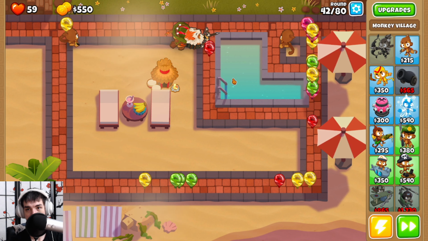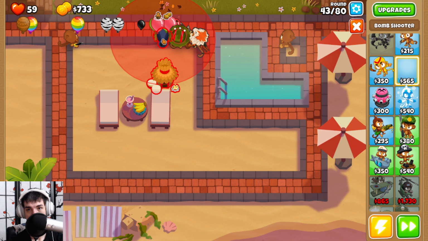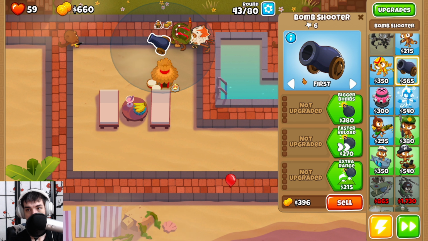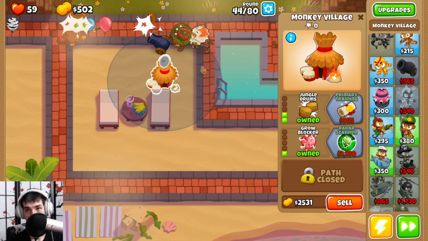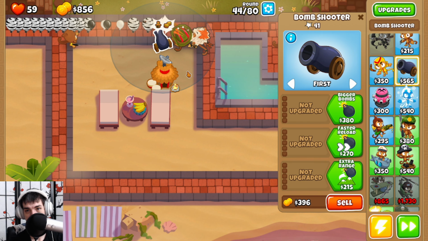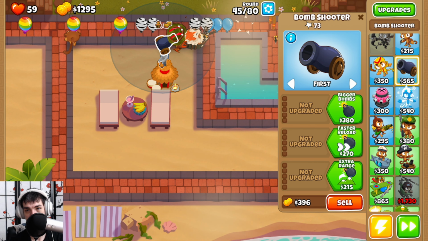Quincy's dealing with these camo balloons here without needing to use Quincy's ability. It is a little scary though. Definitely our last warning before camo balloons start leaking. So we are going to take that warning and save up for the radar scanner. And this bomb shooter does look like it was weirdly placed, but it is placed up until red and then right until red. It's just, when it turns like this, it looks like we really messed it up.